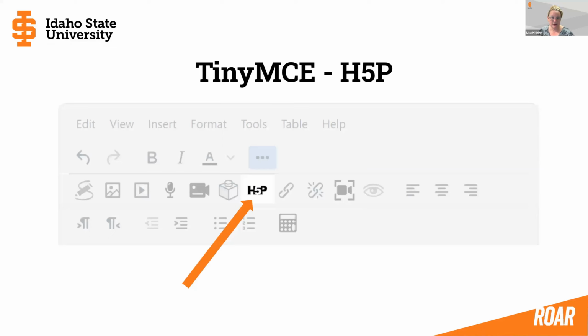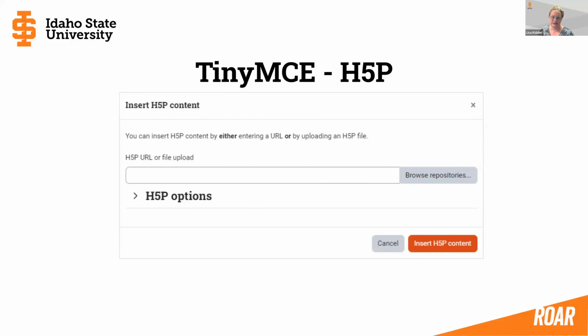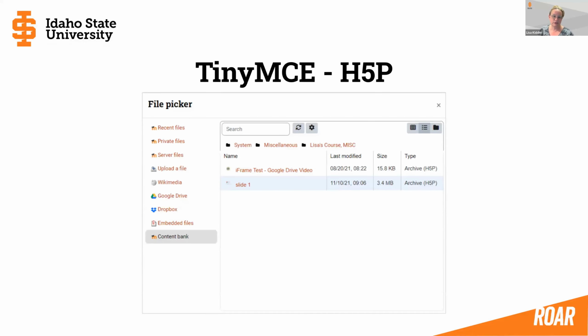We also still have H5P. H5P can be embedded in the editor. It can also be added as an activity. When it's added as an activity, you have the option for those that have grades for it to report to the grade and things like that. When you click on the H5P here, you'll get this screen, which doesn't quite look like H5P creation. You have to click on Browse Repository and go to your content bank. So using this tool, you need to actually create your H5P in your content bank and then pull it into your editor. So it's a little bit different.